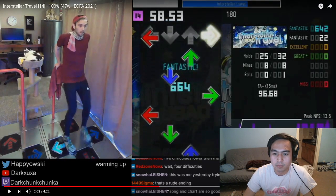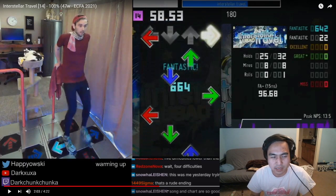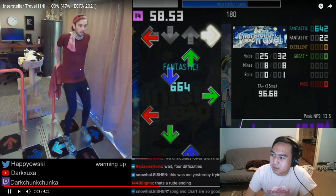I would say don't be afraid of this chart. Don't be afraid to play this chart, and just play this to build the stamina, even if you don't think you're going to FA pass it, and even if you know you're not going to FA pass it. A majority of the points in the song are just pure stream.